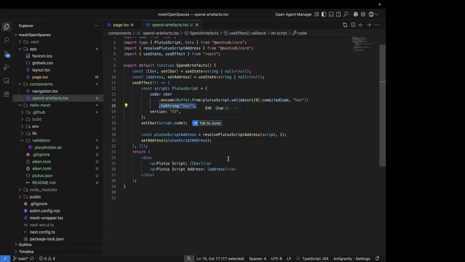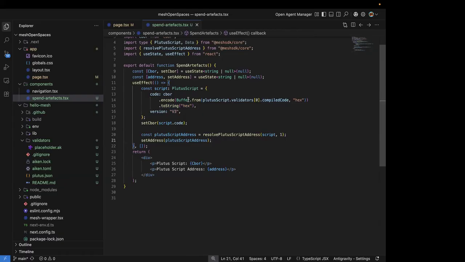I mean, the script address technically only depends on this v3 part and this compiled code part. The rest is just changing types, right?